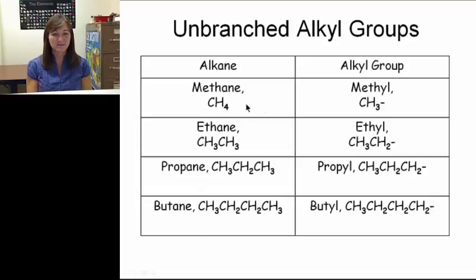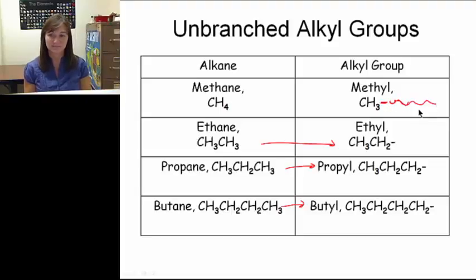So methane with 1 carbon is going to change to methyl. Ethane with its 2 carbons will change to ethyl. Here's propane, which will go to propyl, and butane going to butyl. Notice all of these have got 1 less hydrogen, and the line that they're showing you here is indicating that it's about to move on to a bigger chained molecule. Okay, it'll be the branch off of one of the bigger chains.